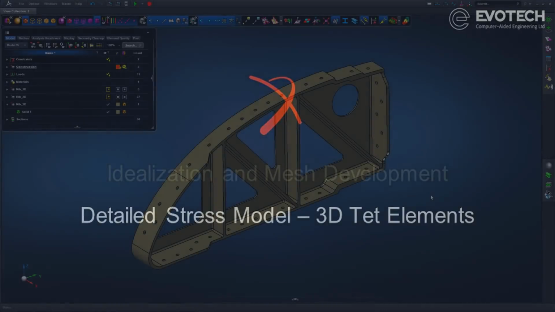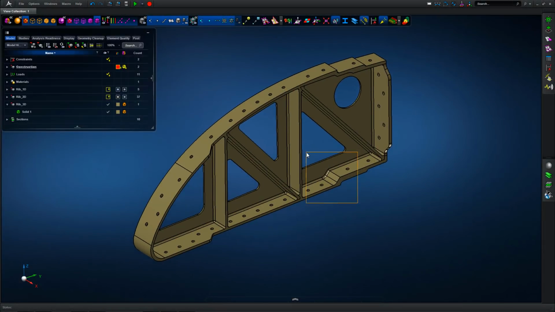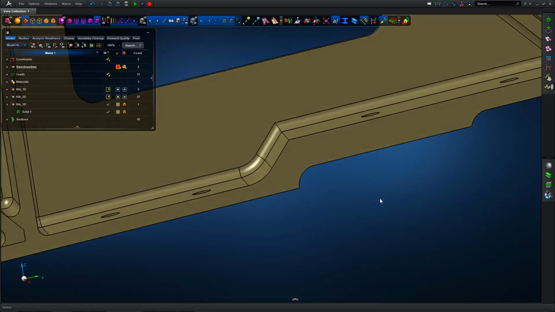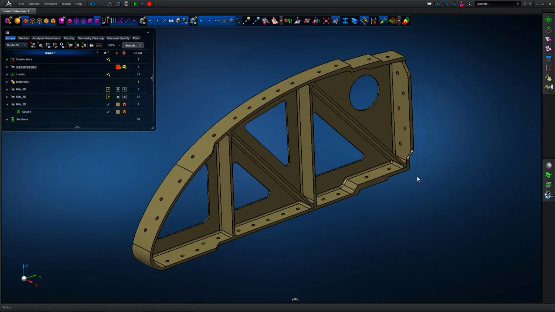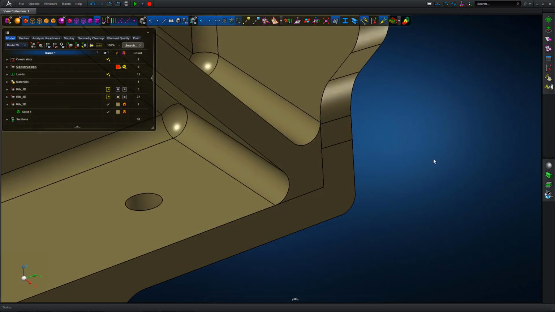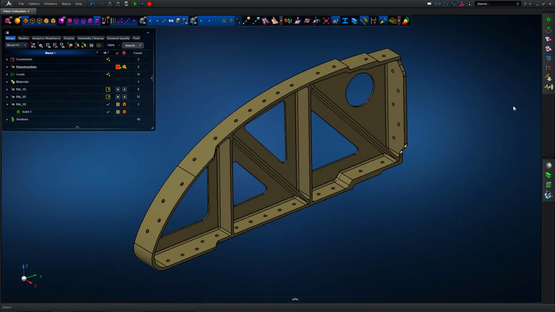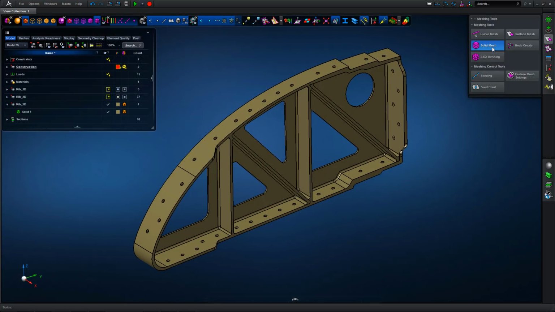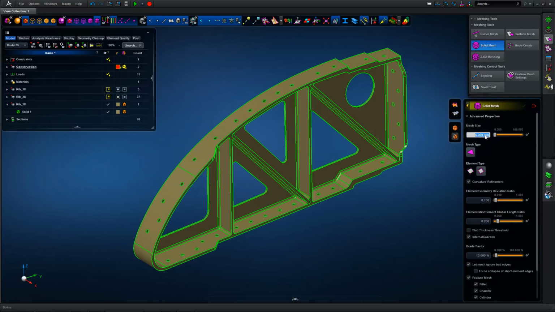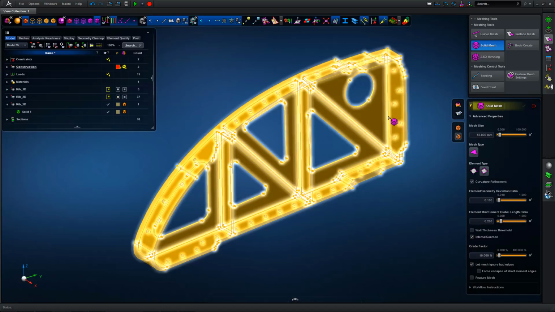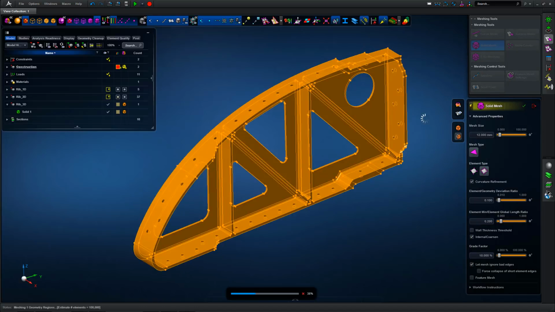So moving on to the next stage, the third model type. What we're interested in now perhaps could be some detailed stress outputs. Maybe we're interested in the fatigue life of this component, so we want ideally converged stresses displayed for this type of model. So we're into the solid mesh definition, tetrahedral elements with mid-side nodes, so the 10 element type, 10 nodes in total per element, running through the meshing algorithm.